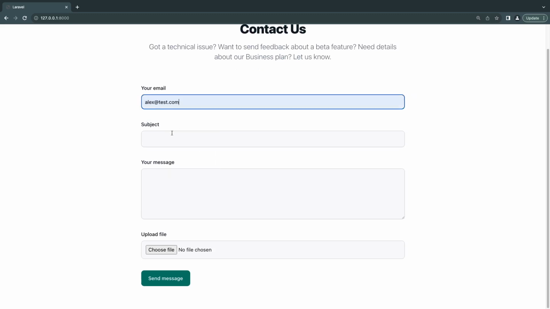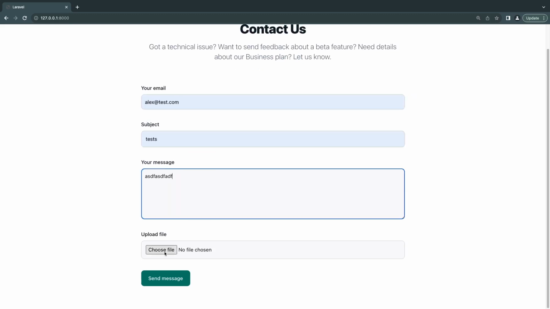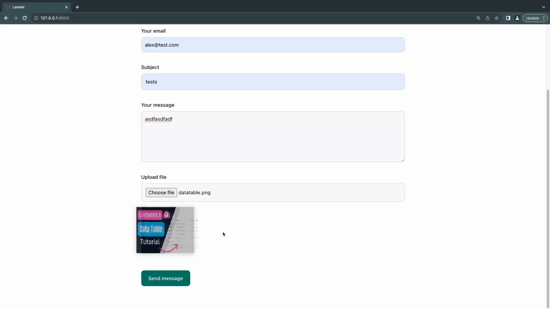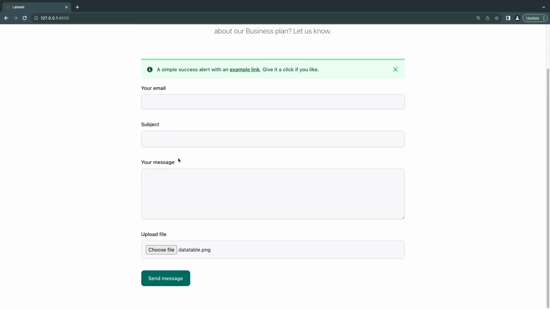So here I have a simple example, and it's a single file upload project. I'm able to select a file. We are seeing an image preview and I can submit it and it will go ahead and save it. Now let me show you guys the code so you get an idea.